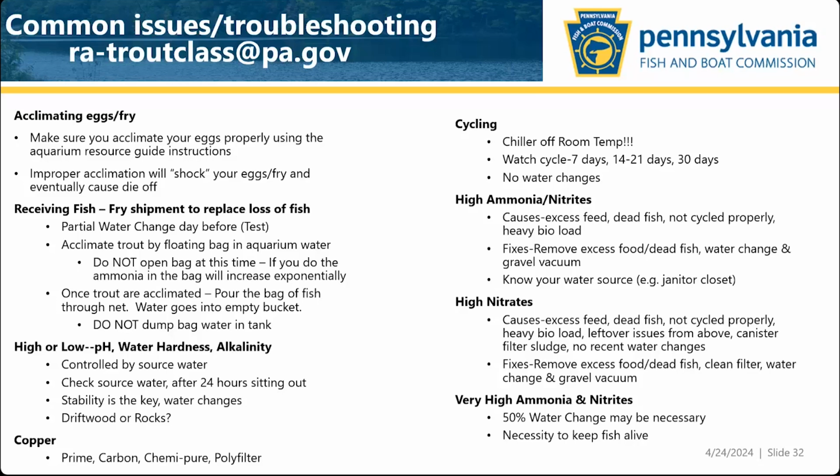You do not want to put that dirty water from your fry or your egg shipment into the aquarium. It is laced with ammonia, nitrates. It's going to be very dense, and pouring that water from the bag into the tank can definitely cause problems in your aquarium. It'll throw your nitrogen cycle off balance. In addition to that, it's going to cause problems with the fish that just came out of it, because they don't want ammonia in their bag, and they're in a nice clean tank, and then all of a sudden they got ammonia dumped back in their water. So we want to make sure we don't put that back in there.